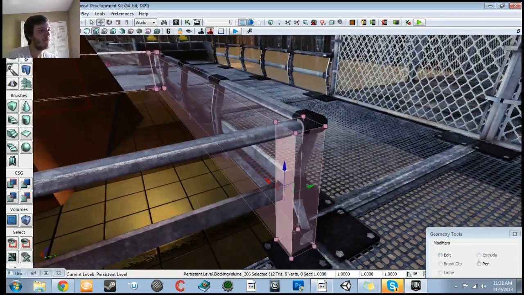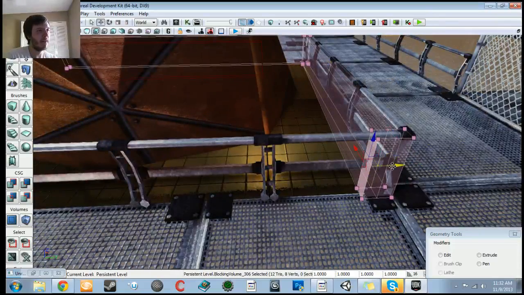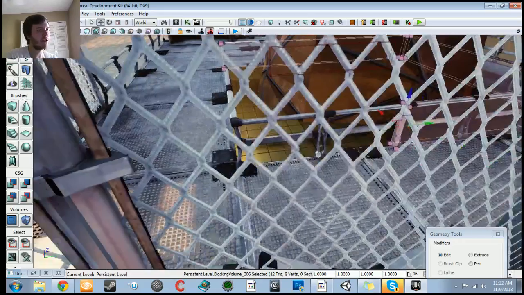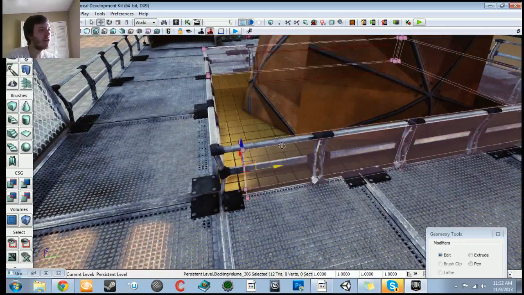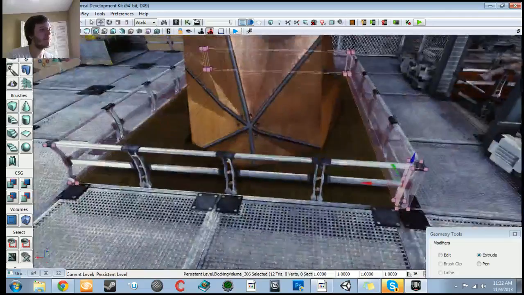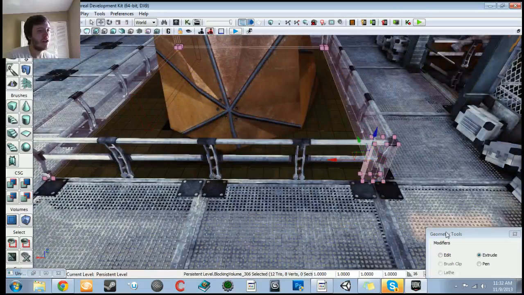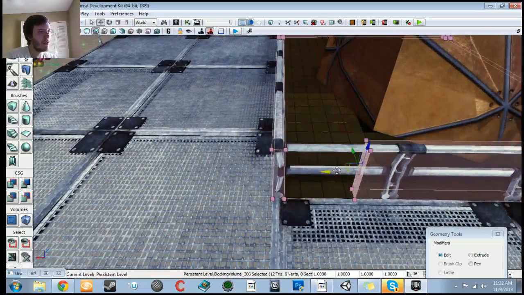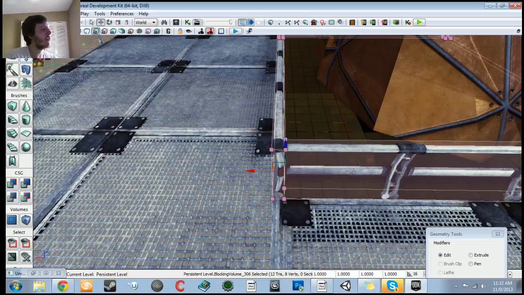And another extrude. Extrude. Got another drag. Do one last extrude here, and then one more here. Let's go ahead and go back to edit. Drag that out. See if we can't align those together. Perfect. Okay. And last thing, one last extrude.